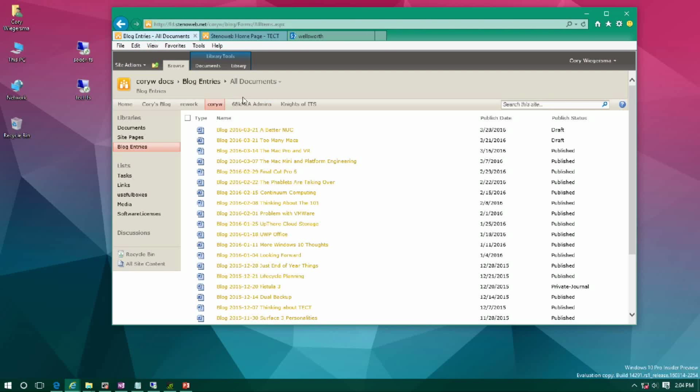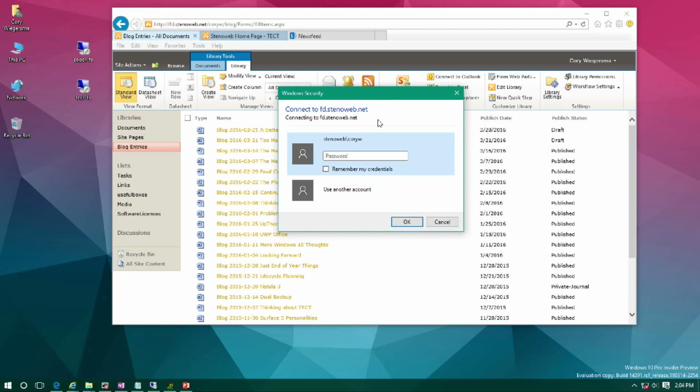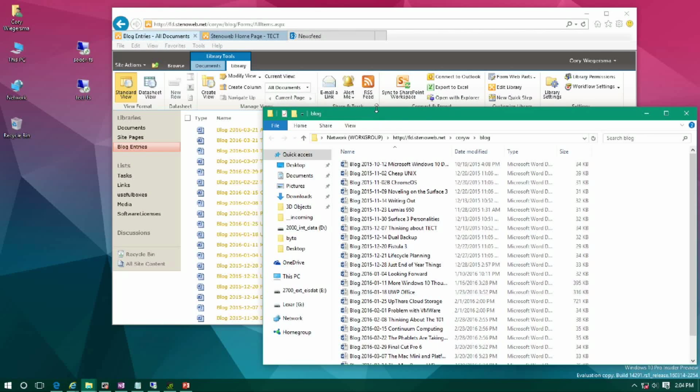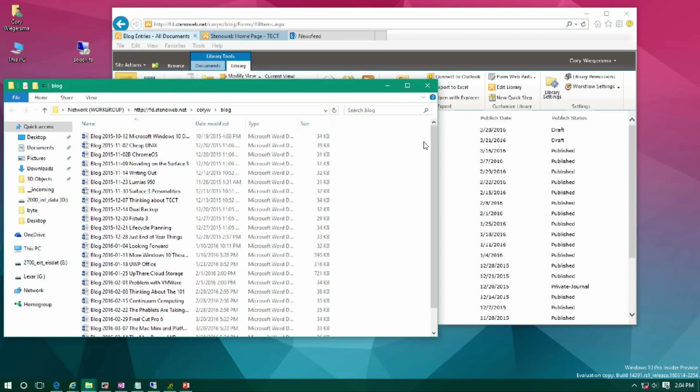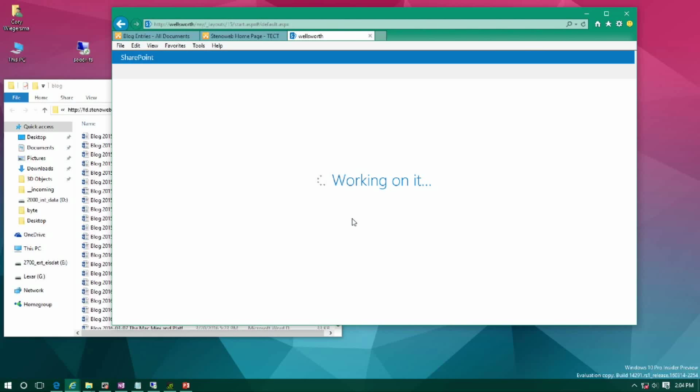while we're waiting for this, I'm going to set up this transfer. Let's just say that I want to move all these blog entries over. If I just go to Library and open with Explorer, it asks for my password, and they just show up in a Windows Explorer window, which is a nice thing about doing this part on Windows at least, is that you can easily get everything out.